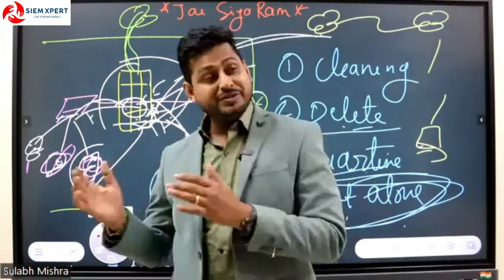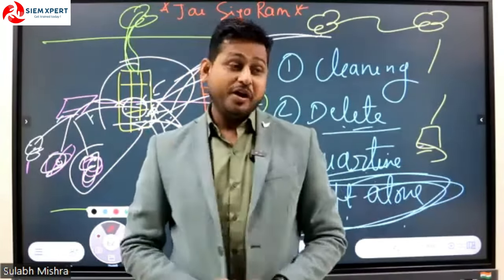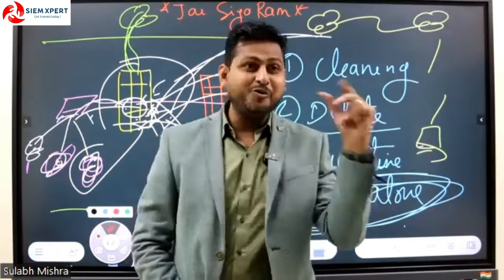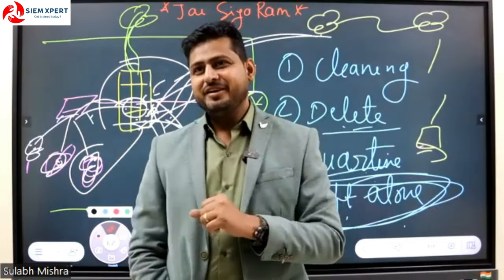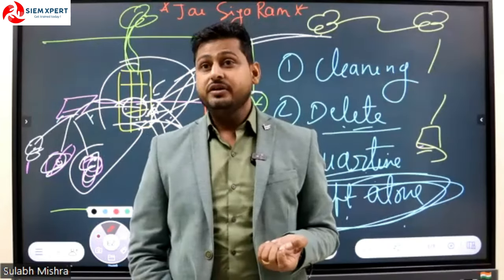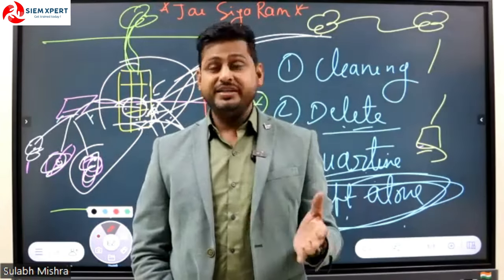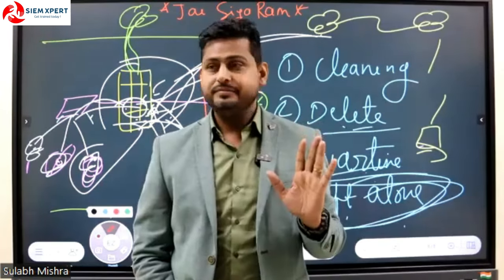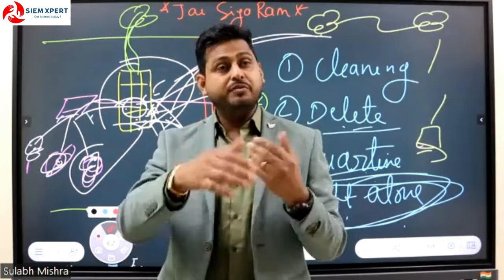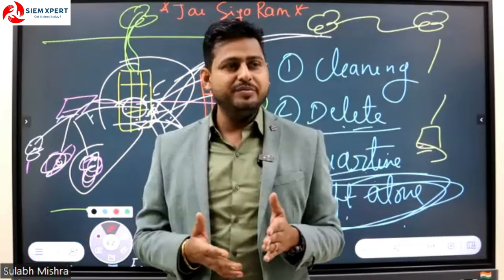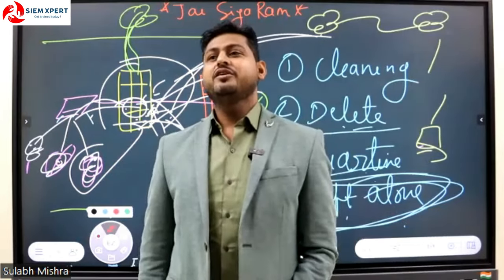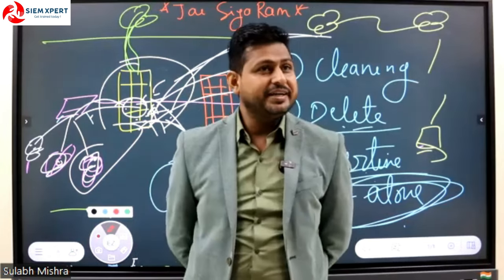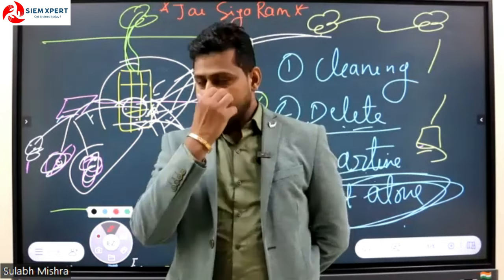It's possible the email has been sent to multiple users. Yes or no? Maybe they have opened it, or maybe they have not. So at least we can ask them to delete it. Because the responsibility of the SOC team is, if a system or network is compromised, they have to ensure that the impact of the compromise is minimal. That means the cost of remediation should be minimal. If the impact is minimal, of course, the cost of remediation would be minimal. Instead of 100 systems being compromised, if you detect 1-2 compromised systems, it's always good. That's the work of the SOC team.